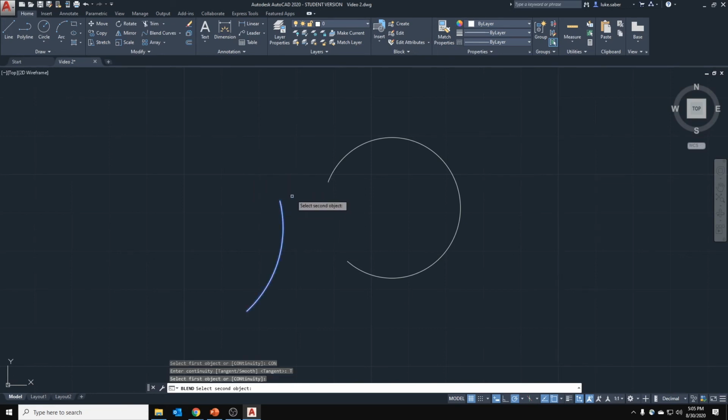So if I do tangent here and here, you'll see it makes this. If I do continuity smooth and I do this and this, oh gosh, it'll try to make the closest line to it. Now let's click on these. This one has only a couple points of intersection here, and this one has more.